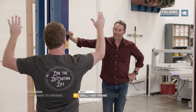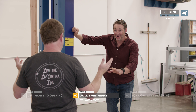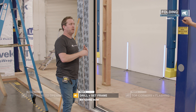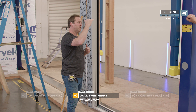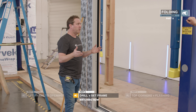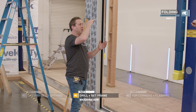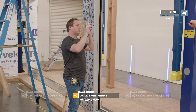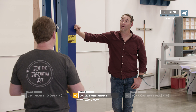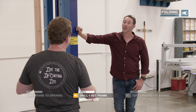Once they put roofs on, or if that header sags at all, it'll sag into flat — which it's bound to do. So putting that eighth-of-an-inch crown in is a nice little insurance so you don't have to come back in. If it sags beyond flat you're going to have a lot of trouble. We recommend installers find out when the drywall is coming in and return to the job site to make sure the header hasn't sagged — and if it has, you can suck it back up a little. This is also why we don't put shims in the folding door heads: in the event of sagging, you can come back and suck those screws up and adjust it.